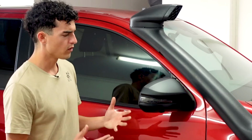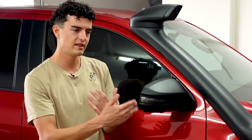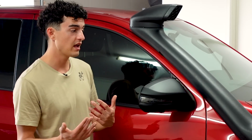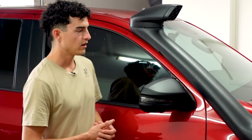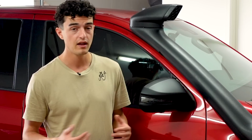But overall, with the price difference between this and the SR5 of only being, when I calculated it, about $5 or $6 grand, and I found the bed rug and the suspension and the brakes and all that sort of stuff, for me, it was well worth it. So in total, in summary, I think this is a fantastic vehicle. I've owned it for a little bit over 6 months now. And I think it was a great decision.